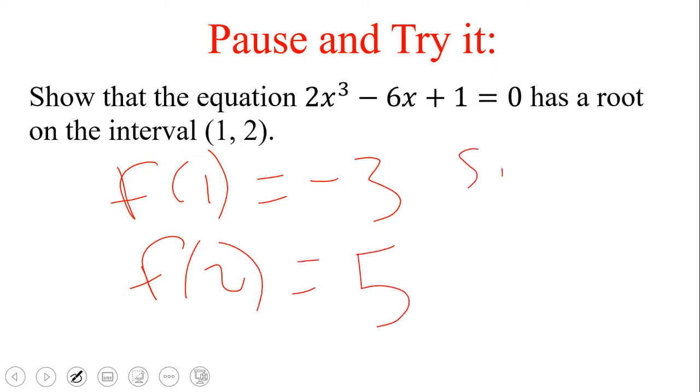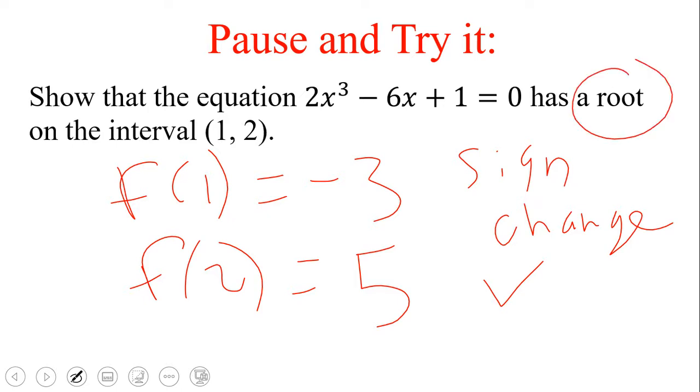So because there is a sign change, we know for a fact that there is an x-intercept, a real x-intercept or a root. Remember, a root, a 0, an x-intercept, they all mean the same thing. There definitely has to be one between 1 and 2. And again, at some point, we could find it, but for now, we're just going to leave it there.